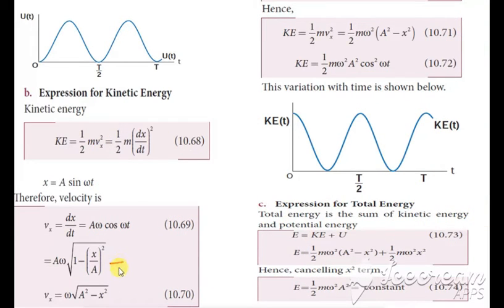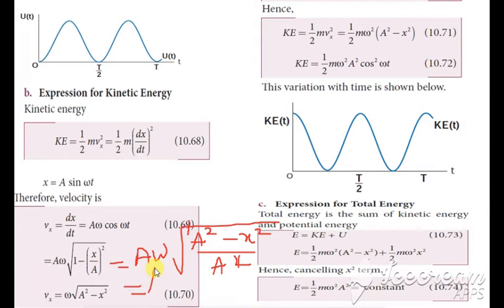So the equation is a omega as it is, then inside this we have a square minus x square divided by a square. Now bring this a square outside so that the square root and square get cancelled, so we get a omega divided by a into root of a square minus x square. Now both the values of a get cancelled, so we get omega into root of a square minus x square. So this gives a value of v. Yes, so substituting this value of v now in this equation.